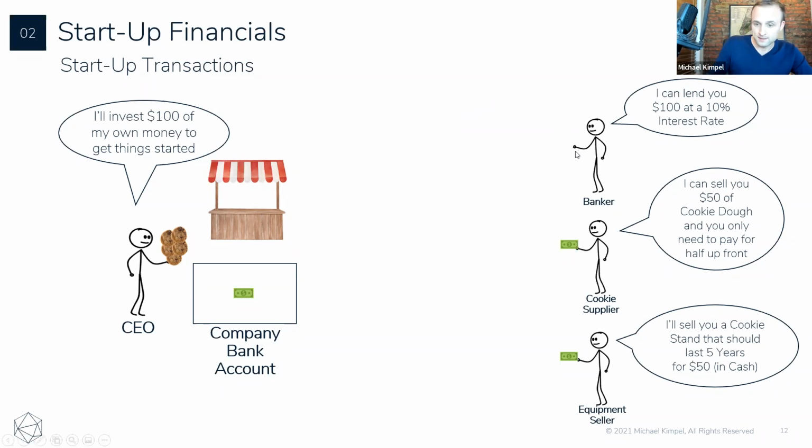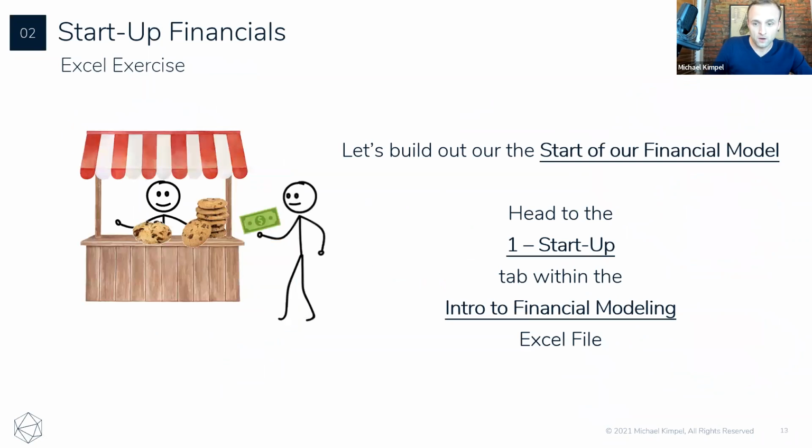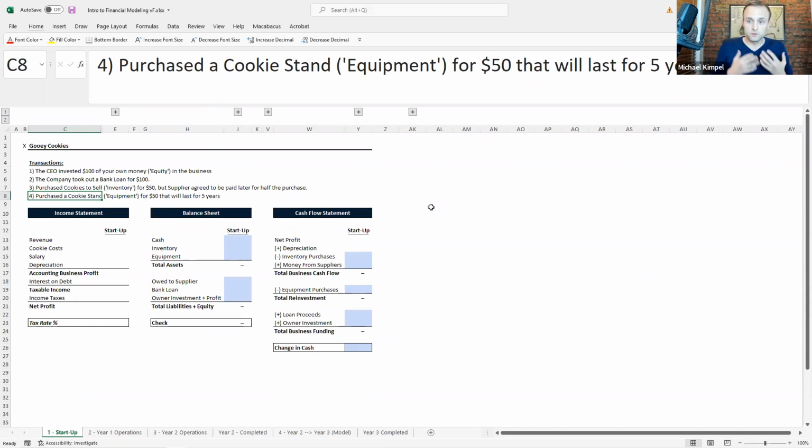So with that said, I'm going to jump ahead, and we will hop into our first exercise of the night, which is laying out the startup numbers for our financial model built here. And it looks like Leo sent the materials. So I'm going to pause the screen here for a second and pull up my model. And unpause. Okay. So when you open up the intro to financial modeling file, you should see a multi-tab Excel file here.